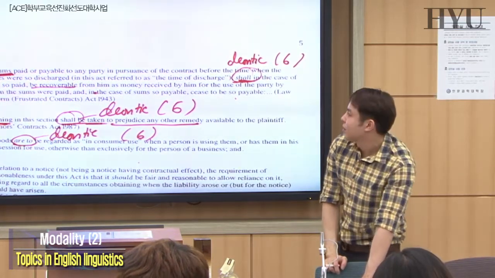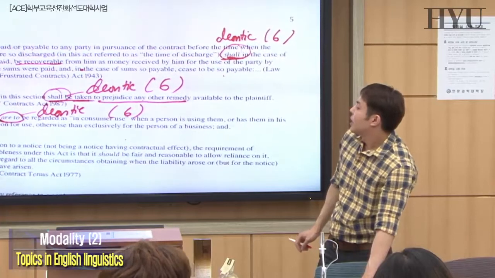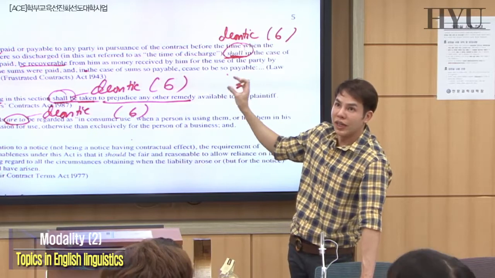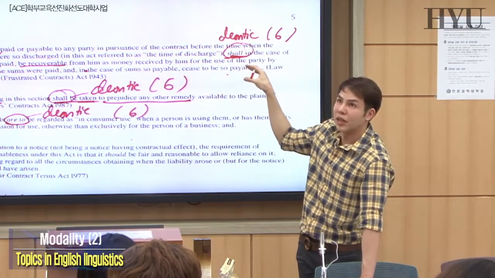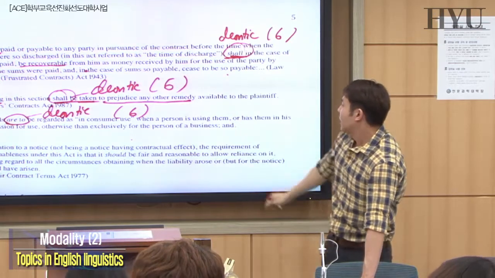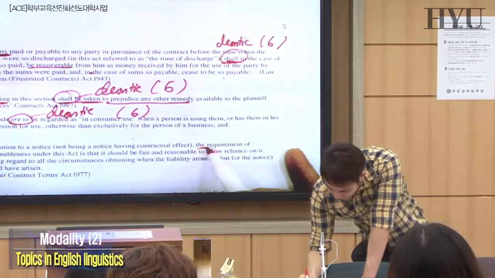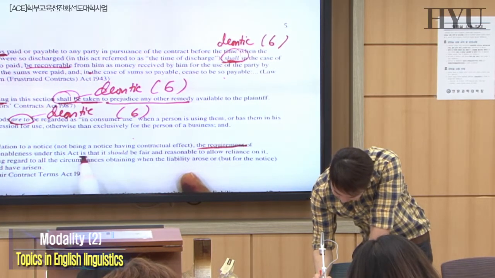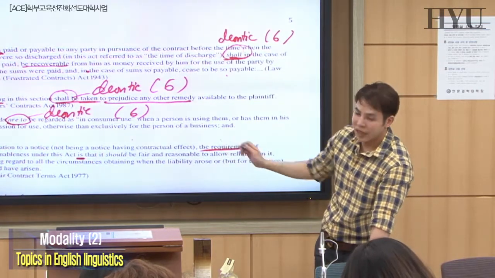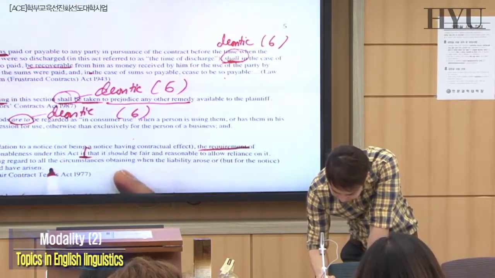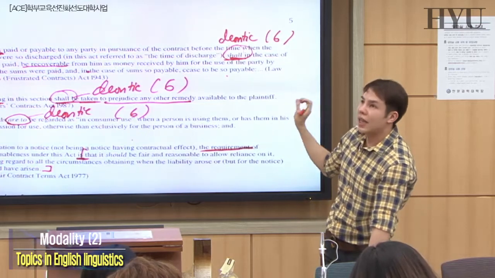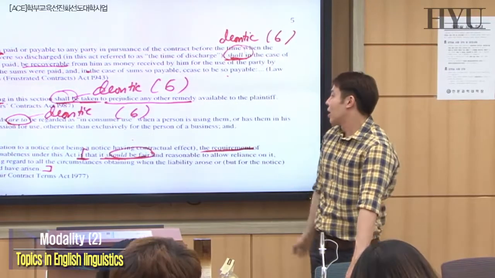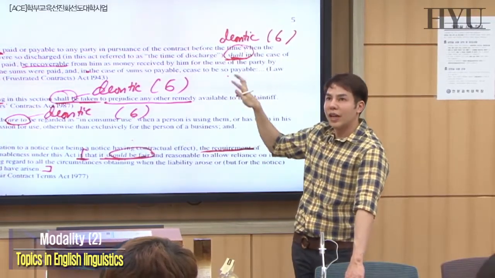Number 5, which is the last one that we'll do today. Where's the main clause? In relation to, that's the prepositional phrase. In relation to means concerning something, about something, with respect to something. So you see the main clause here. The requirement is, that's the main clause. The requirement is, and then you have the subordinate clause: that it should be fair and reasonable. You can see the use of and to join fair and reasonable.